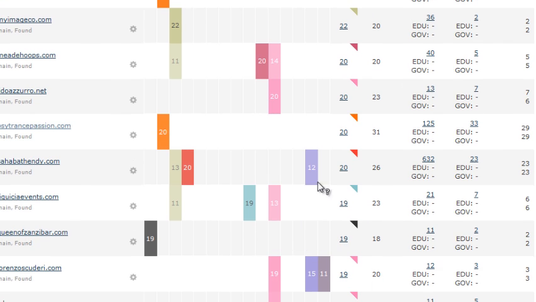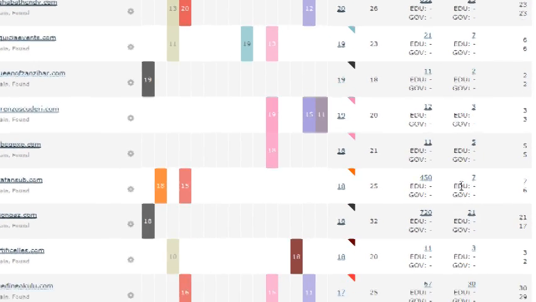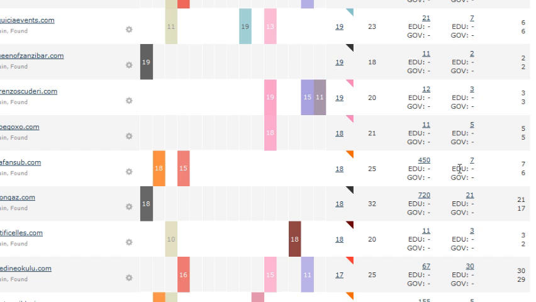Okay, this one keeps coming up, Sahabat Hendi. You might want to look at it, guys, entirely up to you. But anyway, this is exactly how you'd find your expired domains. I mean, have a look at this one here. This one's got an 18 trust flow, and it's got 21 backlinks pointing to it, and it's in the adult category. Okay, Thongaz. Let's just take a quick look at this.